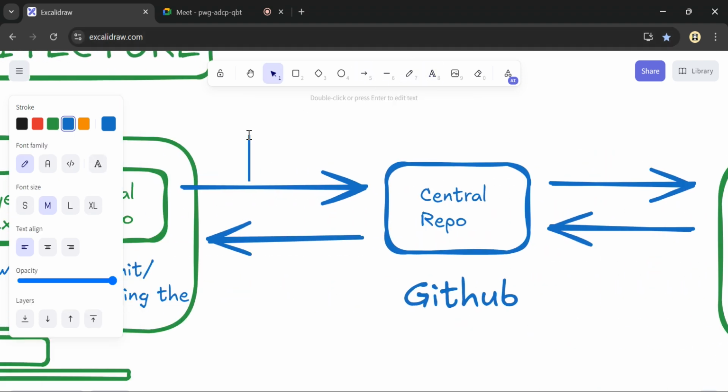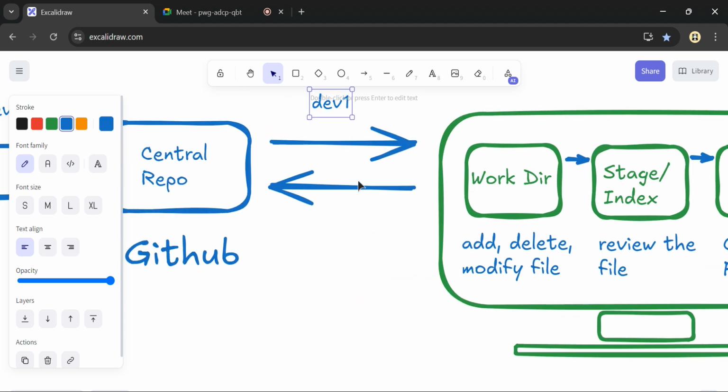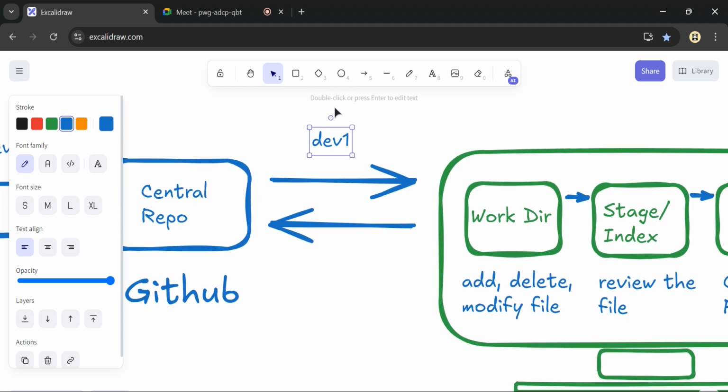Let's say this is the developer number one code that has been pushed here. Now the same developer number one code will be pulled over here by developer number two. Developer number two will make his own changes. Then the code will be developer number one plus developer number two, a combined code, right?